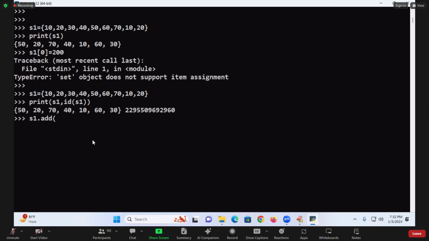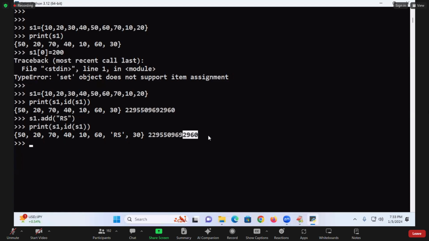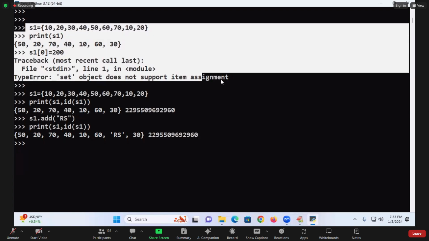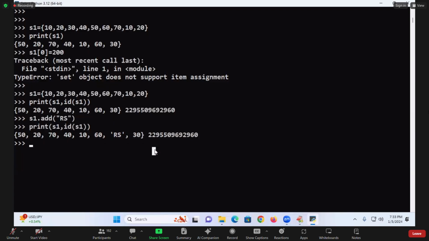Append function is not there in set. Why? Append always adds at a fixed position at the last only. Can you say the last in set? No. Add of KVR. I will add my data. I will add row sum here. It will add the element to S1. Where it will add, we can't say. It is not possible to add at a particular index because set never maintains index. See that? Added. See where it is added, you don't know. It is added at which address? Hence it is here. What is set?